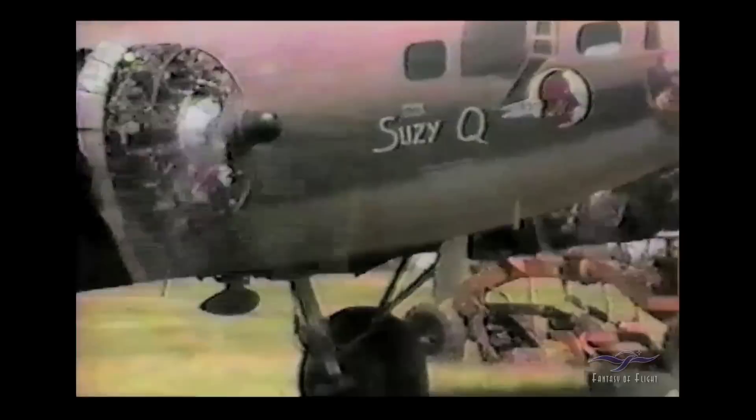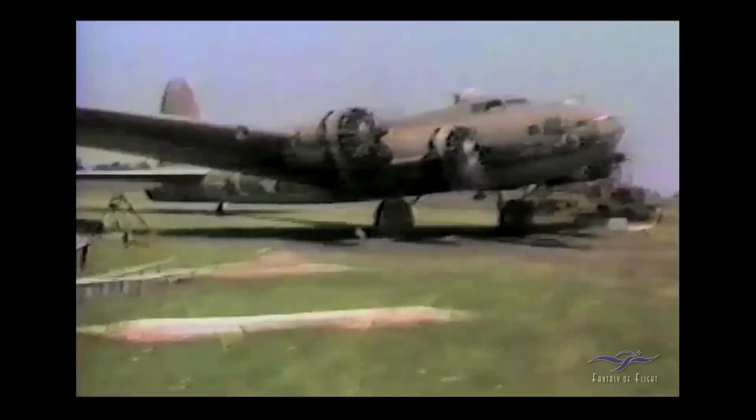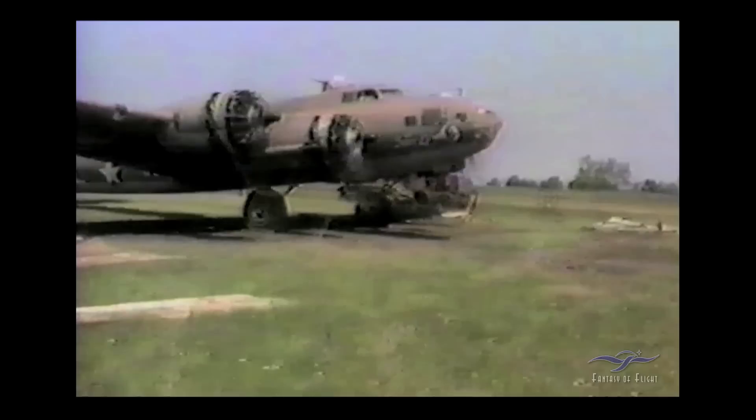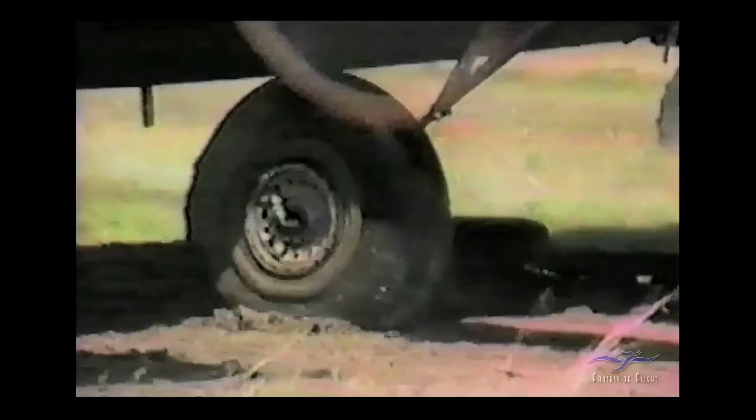At the time I knew more than likely we were probably going to send the engines off to him, I just didn't realize when. Oh, here we go — we're going to taxi it. Of course it started moving, check the brakes. I think we've got plywood here under the tires to try and get it out of the mud. Running it up a little more. I certainly don't want to put it up on its nose — look how much the tire is sitting in the mud. Just trying to be careful that we don't nose it up.